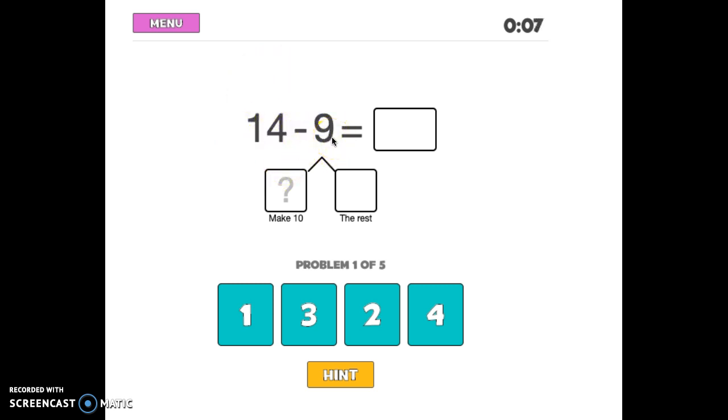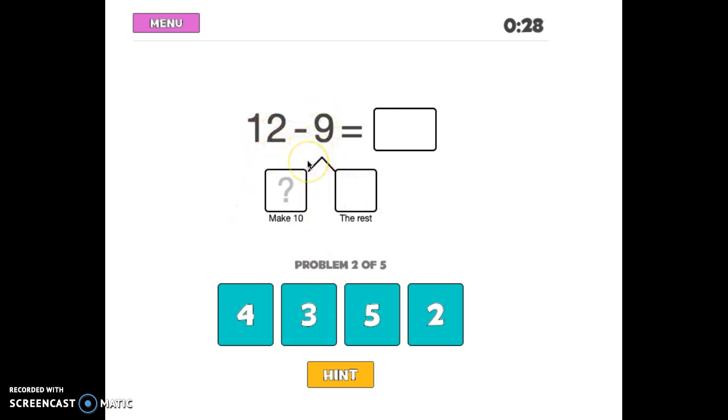Well, that's a hard thing to do, but I looked at down under 10, and so 14 minus 4 would get us to 10, but then when looking at 9, how did I break that apart? 4 and what number? 4 and 5. So 14 minus 4 is 10, and 10 minus 5 more equals 5.